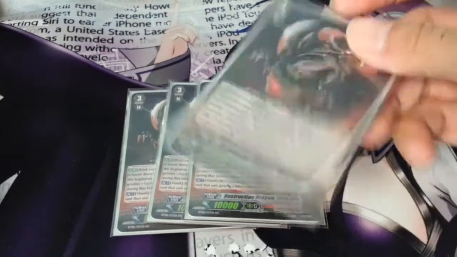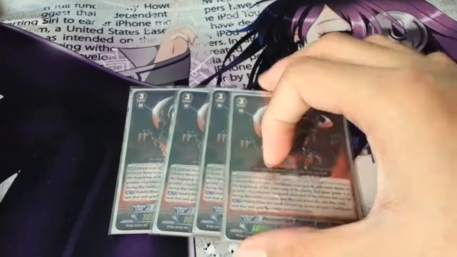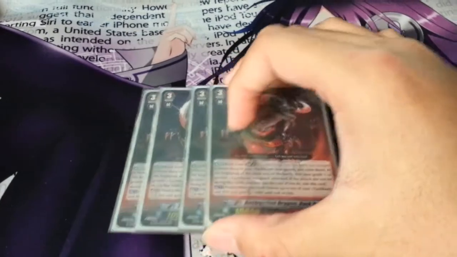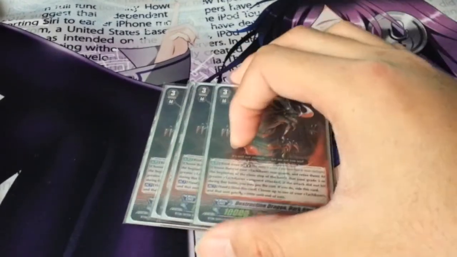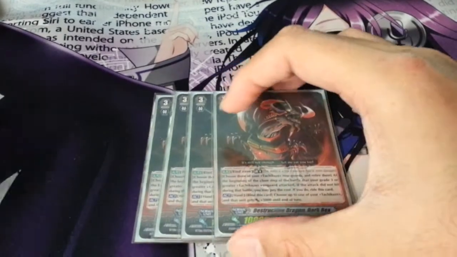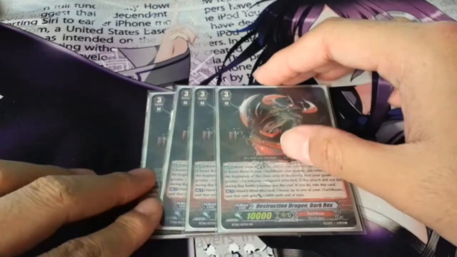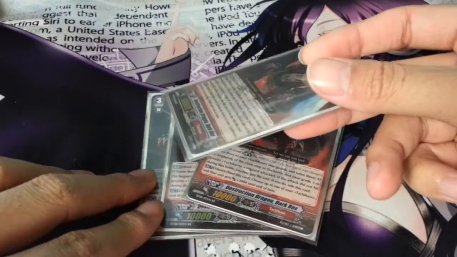But if your Vanguard doesn't hit, you can kill 3 rear guards and ride this. It is a minus because you're killing 3, and with the twin drive, well technically it's a minus 2 even with the twin drive, if you do it on the first turn that you get it, but it lets you twin drive again, essentially.